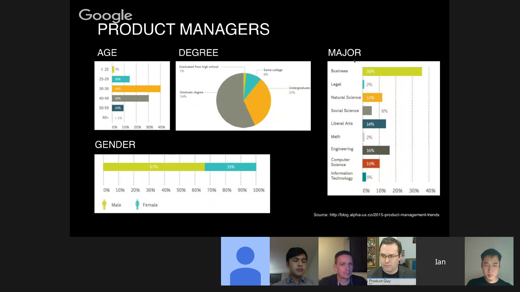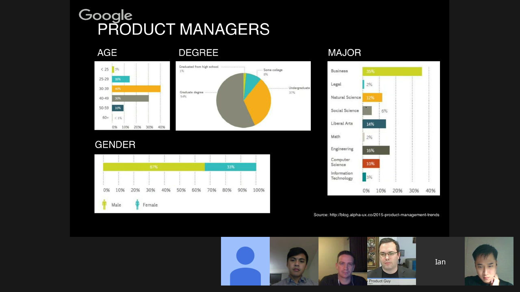I'm going to jump into some statistics about product managers. This is from a survey of about 100 product managers. You can see the demographics breaking down here. I don't have the detail. I don't think it was gathered, but I imagine the graduate degree is, in many cases, an MBA. Myself, I'm an econ major, so I guess I'm kind of in the minority here.